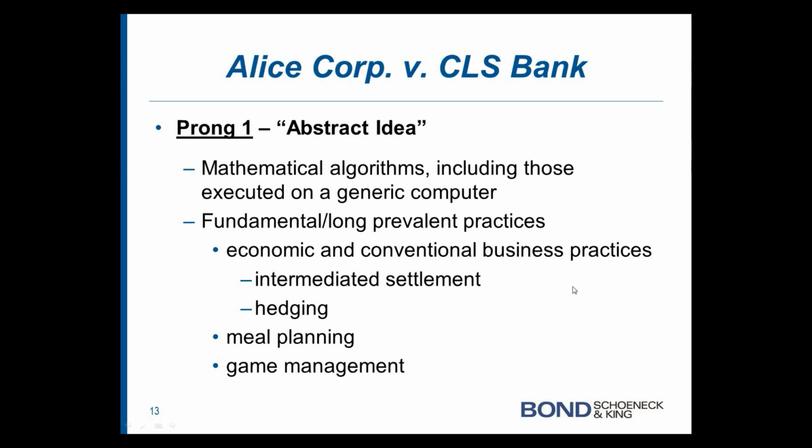So prong 1. Examples of an abstract idea are mathematical algorithms, including those executed on a generic computer, fundamental long-prevalent practices, such as any economic and conventional business practices that you don't need a computer for, some practices that have been done for ages. Also, meal planning is an example, and game management is also another example of an abstract idea.